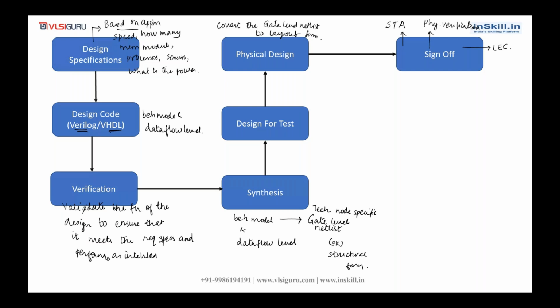And PV, physical verification, they actually verify the layout of the circuits. And finally, LEC. LEC is logical equivalence check. So in logical equivalence check, we actually check whether the final form of the design which we are having is equivalent to the original design or not. Okay, so that is what will be checked during LEC.